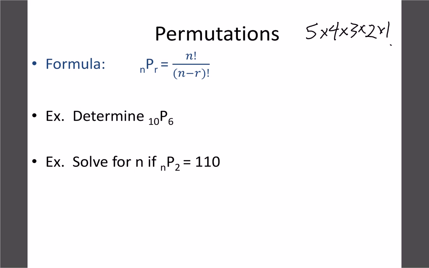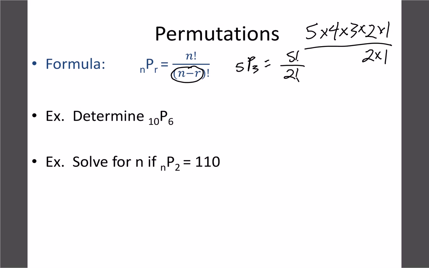That was our 5 letters in Leduc, and we only wanted the top 3, so we could write it as 5 factorial over 2 factorial. So that means if we have 5p3, that's the same thing as 5 over 2. So you can see in the bottom here, the n minus r, we just go 5 minus 3, and that gives us the 2. So basically what we're doing is we're saying we want to take the total numbers and divide by the ones we don't want.